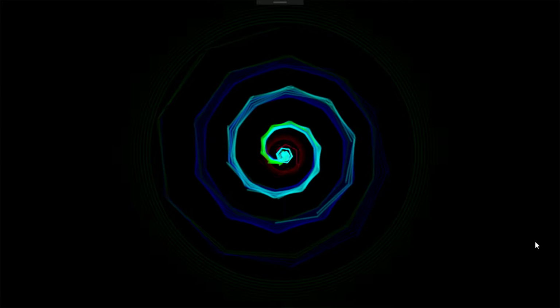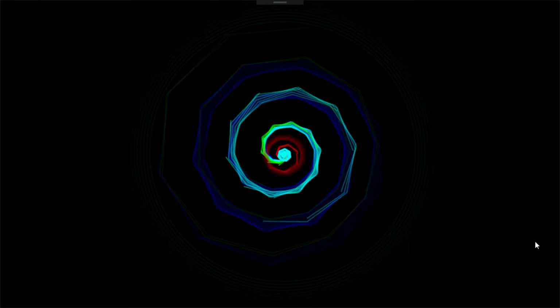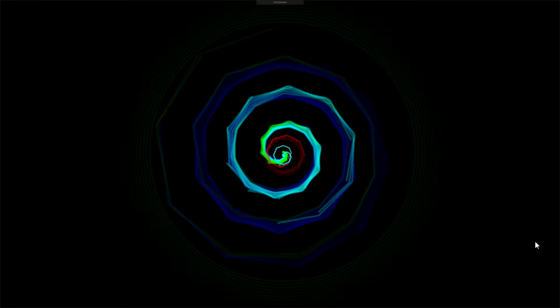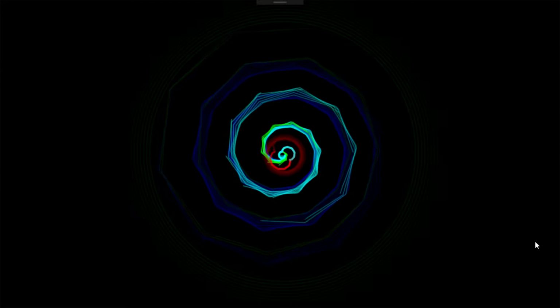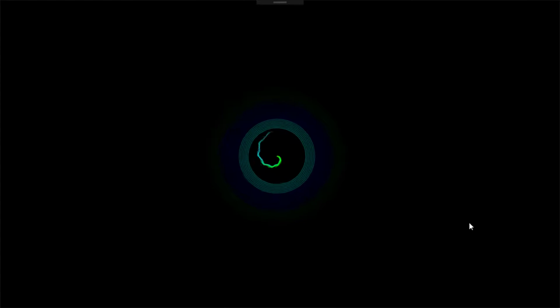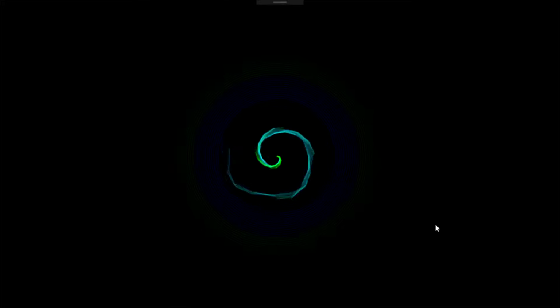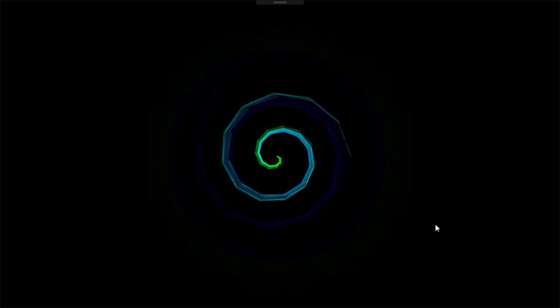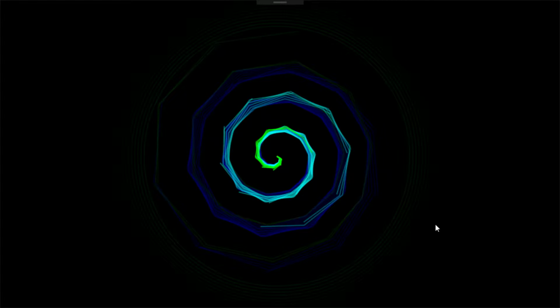I mean, maybe I'll come up with something different. That's what's good about this, is I can come up with a lot of crazy stuff. But I'll let it run through just once more, because I like it at the start when it kind of grows out. And then I might tweak it a bit. As you can see here, this cool spiral kind of grows, which I think is a really nice effect.